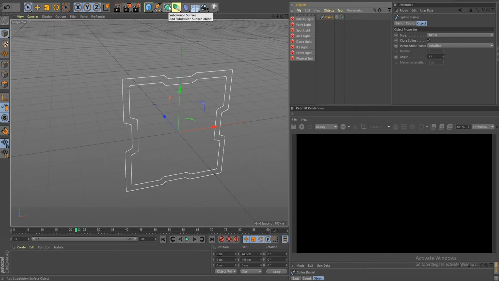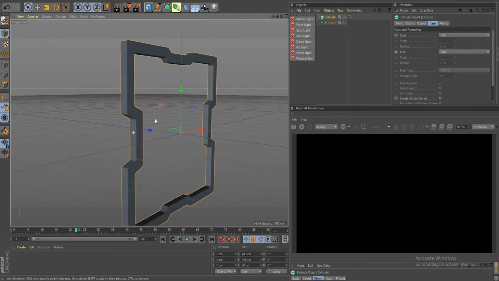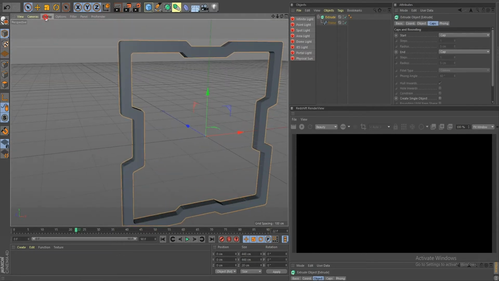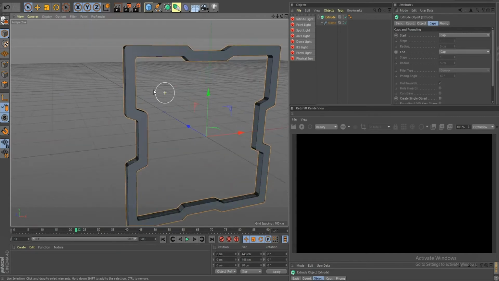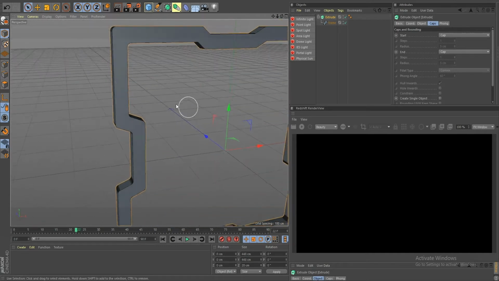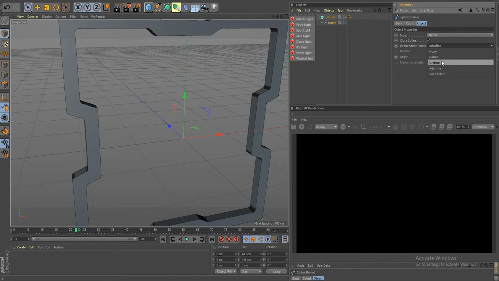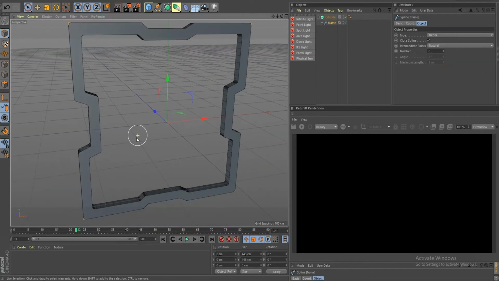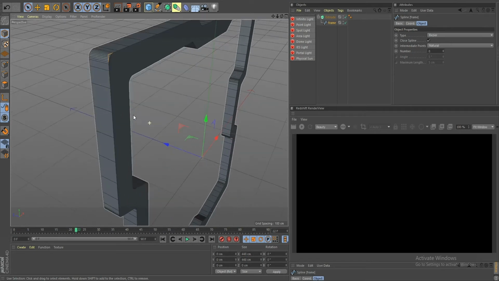And by holding Alt, click in here and do an extrude, and it's going to extrude the frame for us. And also if you do display shading lines, it's going to show you how the geometry looks overall. And one thing I recommend is changing the frame or the spline to natural. It's going to give you more geometry and give you a nice little roundings.